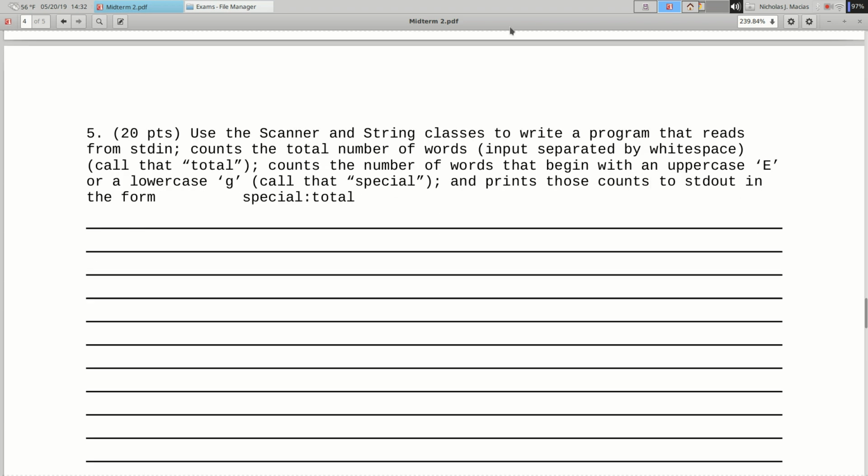All right, question 5. So use a scanner, read system.in, count the total number of words and the words that begin with an uppercase E or lowercase g, and then print out those counts at the end.